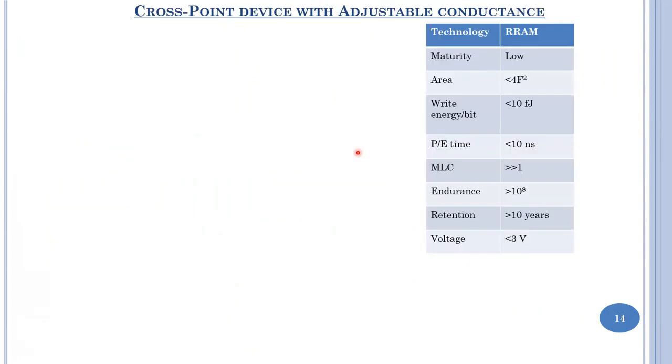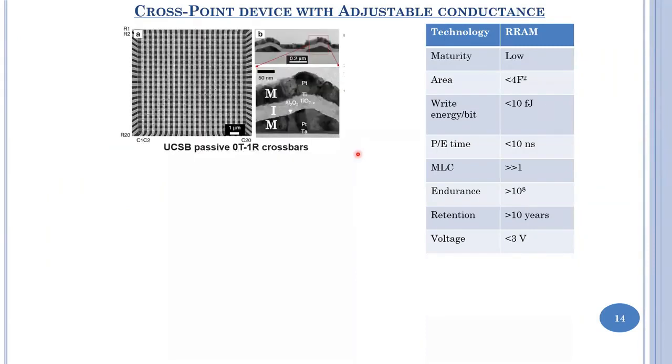So in this talk, I will be focusing on one such memristor or one such memory device, which is called the resistive RAM. So let me talk about this resistive RAM. Here I'll be showing you the passive flavor of this resistive RAM. Even resistive RAMs are available in two flavors: one is the passive and one is the active. In the passive crossbar, you have these horizontal lines as your top electrode, and these vertical lines as your bottom electrodes.